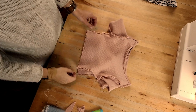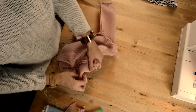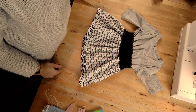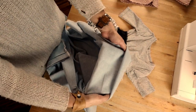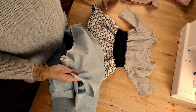Okay, so the next thing we want to do, now that you've got the bodice built, is to build the skirt. So I have this little skirt here as my sample. I want it a little bit longer, kind of cover her knees. Now since this fabric is so thick and this is pretty thin, I might double this up just so that it has a little bit more consistency with the top.